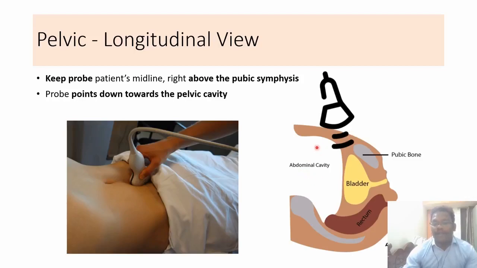Second, consider the gender of your patient before doing the pelvic scan, because the tendency of free fluid accumulation in different locations depends upon the gender of patients. In male, we can have the free fluid accumulation in rectovesical pouch. In female, the free fluid can be seen in vesicouterine pouch and rectouterine pouch.